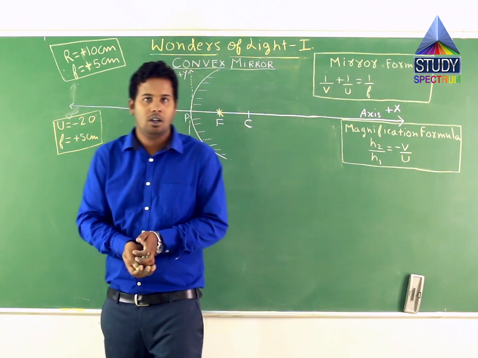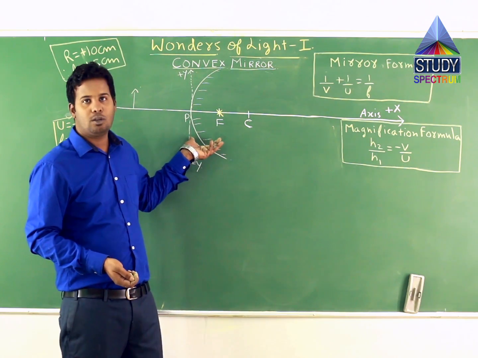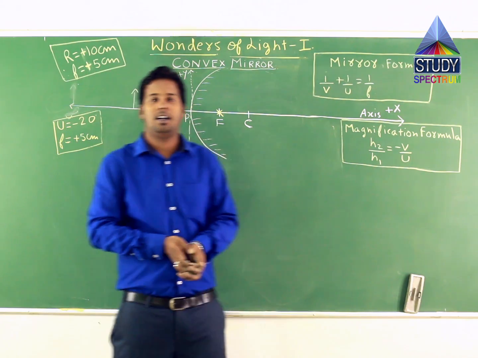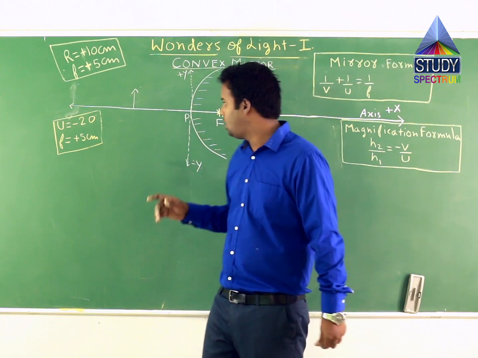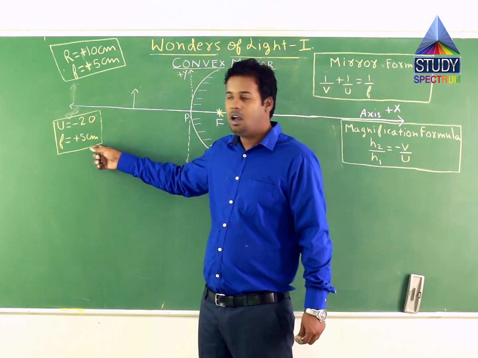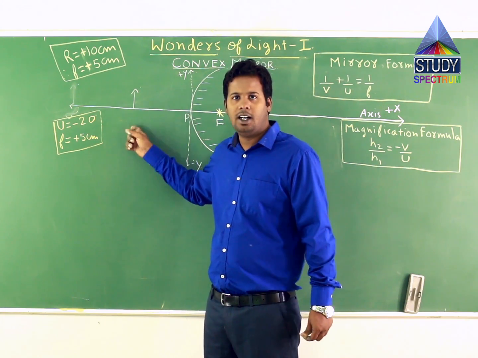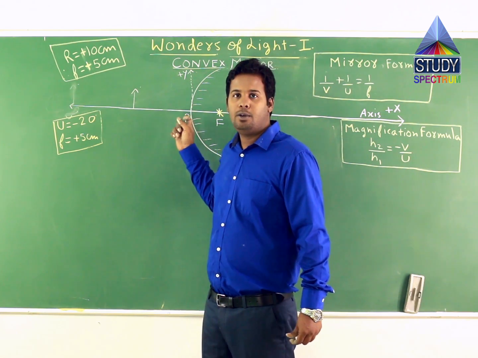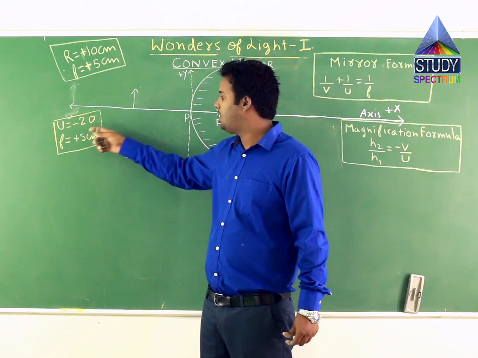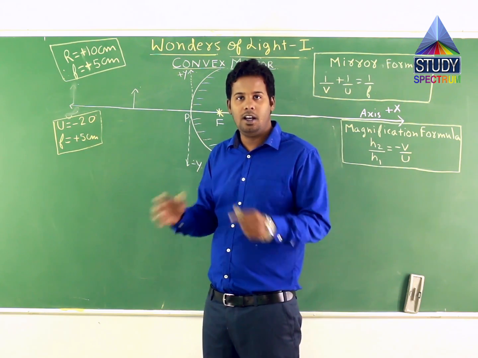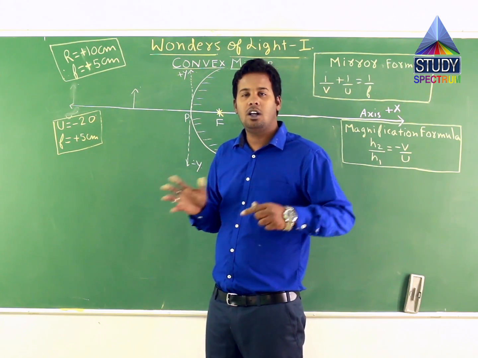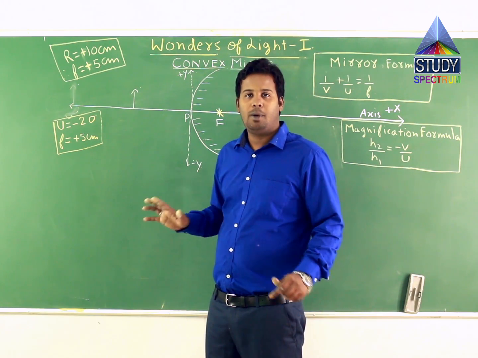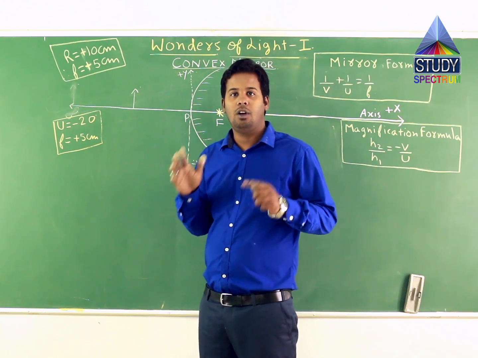F remains same, that is 5. Focal length is 5 cm, since the center of curvature is at 10 cm from the pole. So focal length becomes 5 cm, that will remain same. And since the second case, which is the last case, object is supposed to be placed anywhere between pole and infinity, I have taken minus 20. I repeat, you can take any value, it's up to your wish. The results will be same. I mean, the values of the results will differ, but the answers for theoretical questions will be same.